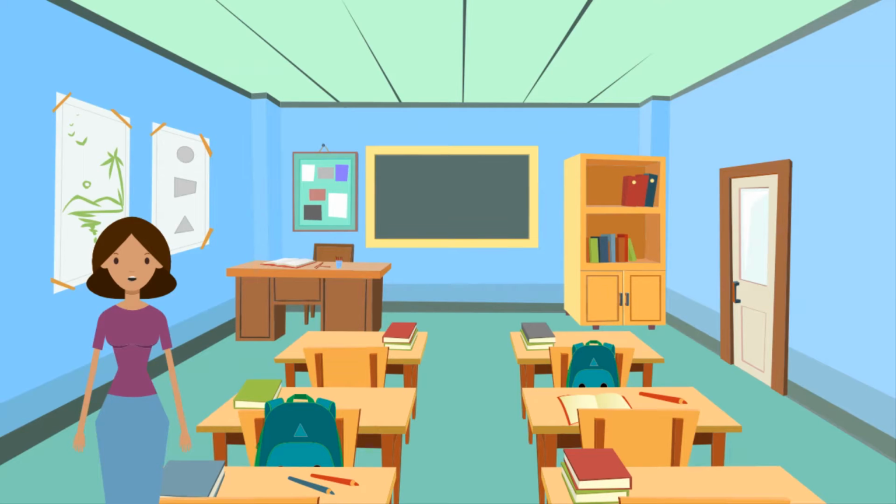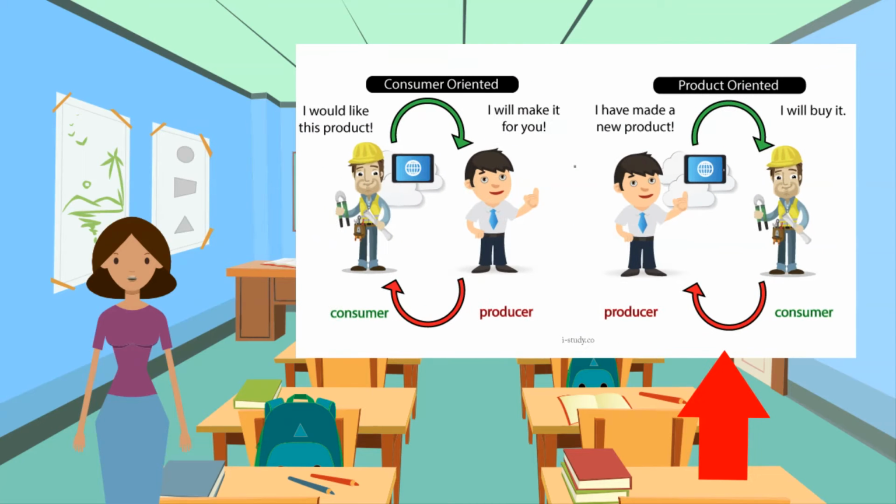Today, we are looking at market research. But first, some definitions. Product-oriented business. Such firms produce the product first and then try to find a market for it. Their concentration is on the product, its quality and its price. The most common examples are all basic necessities for living, foods and agricultural tools.